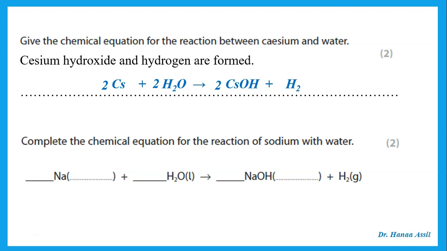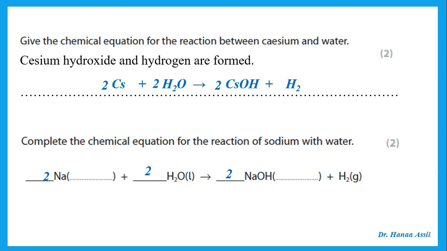Sometimes we are required to write the state symbols. So here, for example, I need 2 here to fix the hydrogens because I have 3 hydrogens after the arrow. I need to increase the hydrogens before the arrow, but that means now I have 2 oxygens before the arrow, so I put 2 oxygens. After the arrow, I've ruined the sodium, now it's balanced.